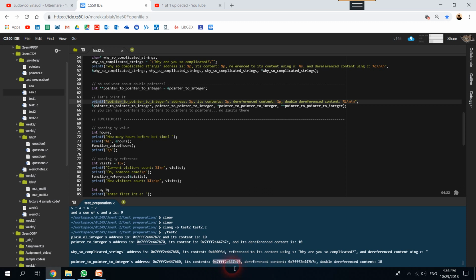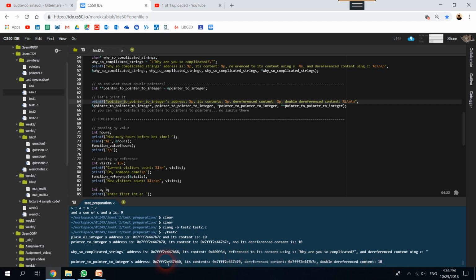It's in the box because I highlighted this. So that works. Okay, the content of my double pointer is the address to an integer. Oh yeah, no, sorry. So that's the address of the pointer, and that's the address of an integer, and that's the content of an integer.